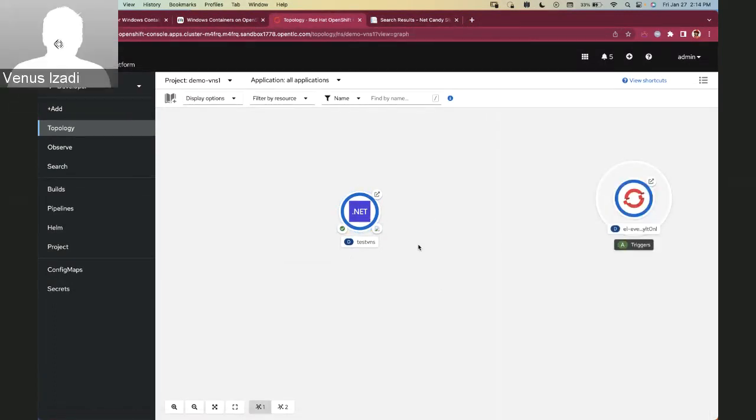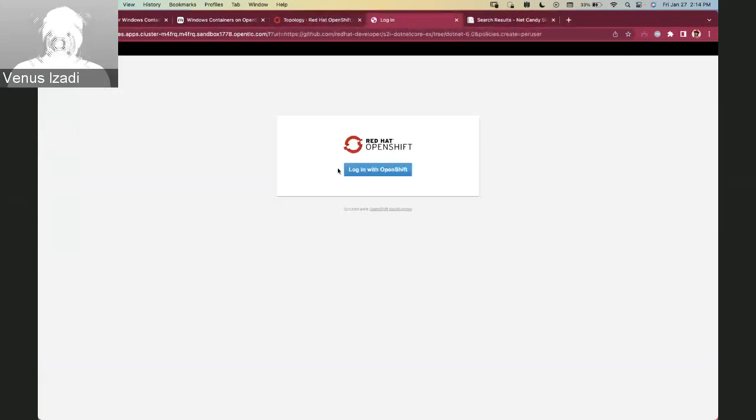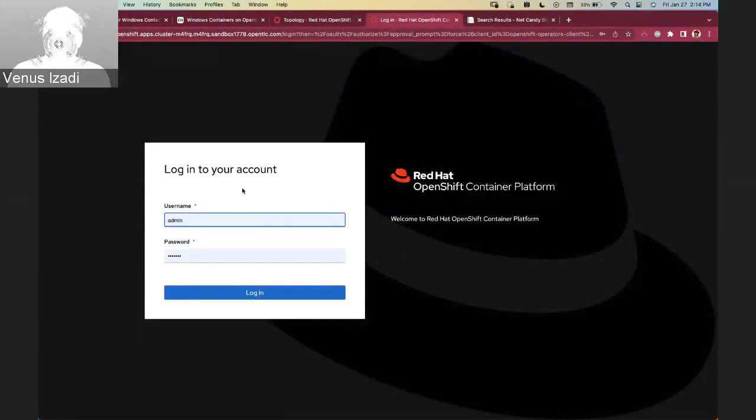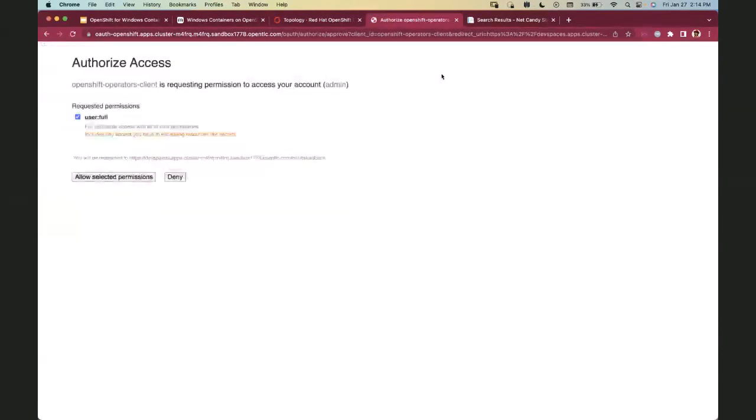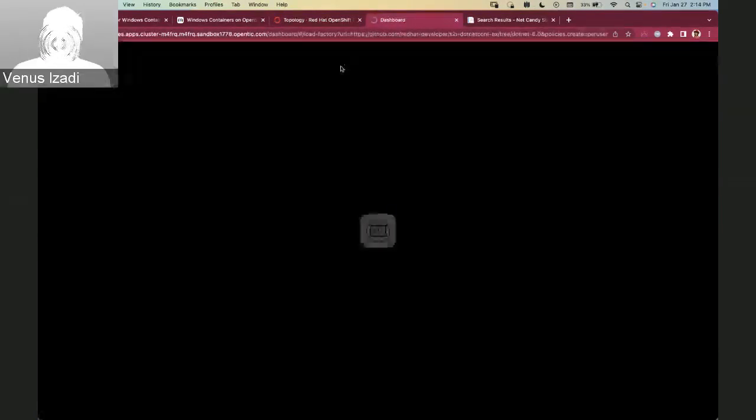All right, so there is another thing. If you remember, we added an operator called OpenShift Dev Spaces, which I told you is an IDE that you can use for updating your code. Yes, I click on that and it opens the IDE for me.